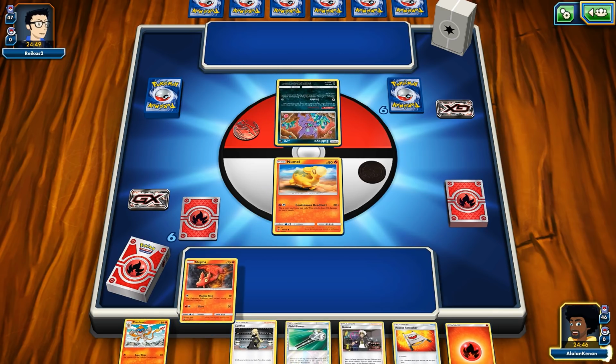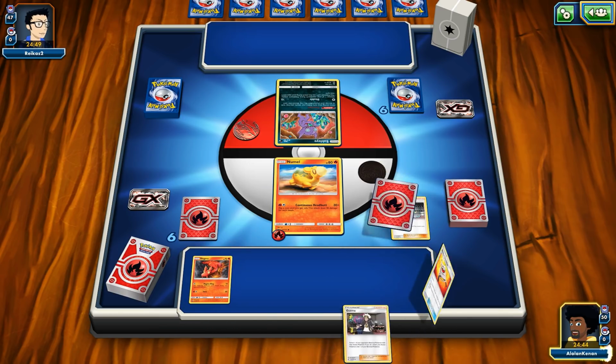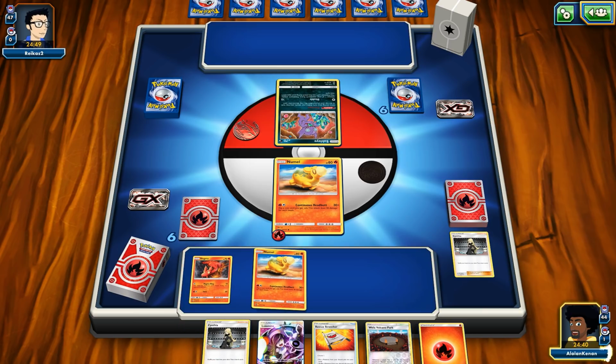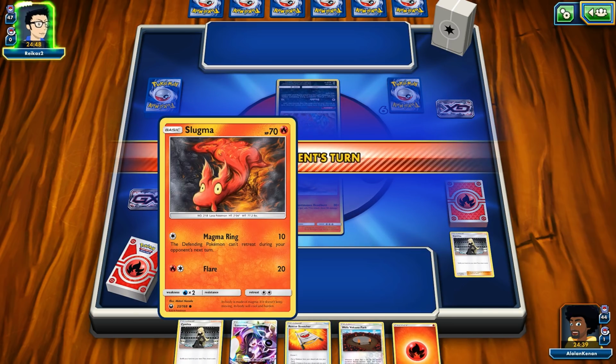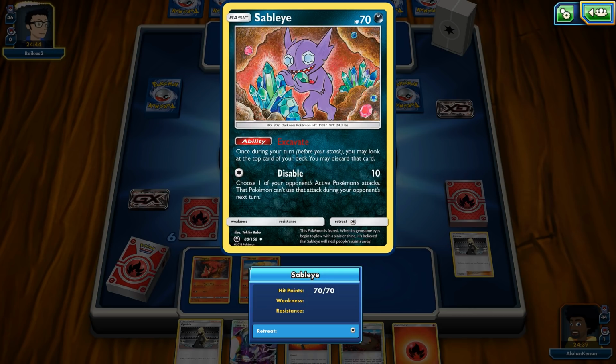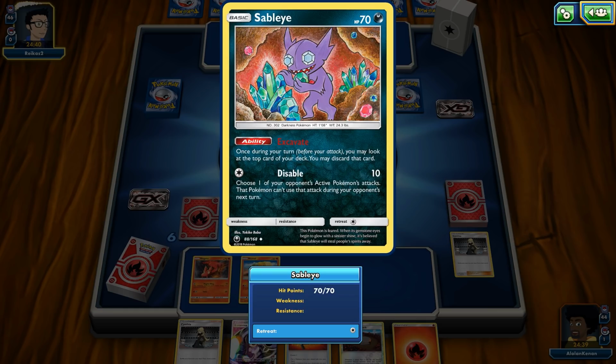Ooh, Slugma, definitely need that on the field as soon as possible. Let's start that off. Let me get you out here. Boom, boom, boom, boom. Throw out another Numel. I don't want to throw down the stadium just yet. I'm going to wait. Sableye. What does this do? Evacuate. Okay. So it looks like once you're on your turn, you may look at the top card. You may discard it. Okay.